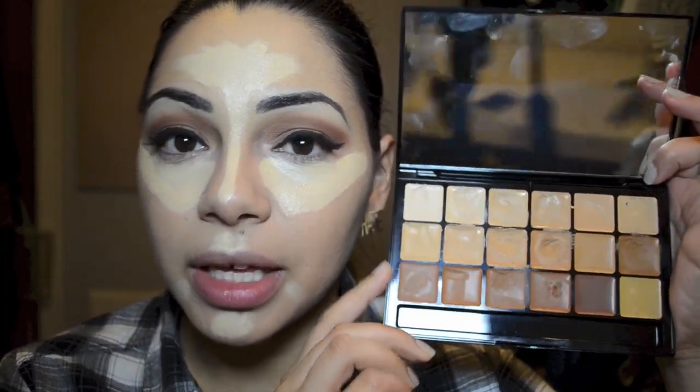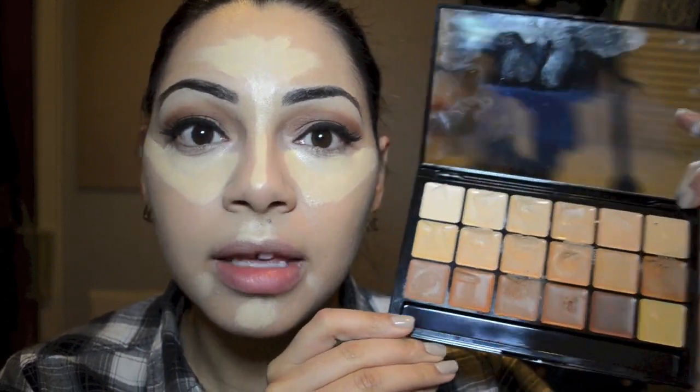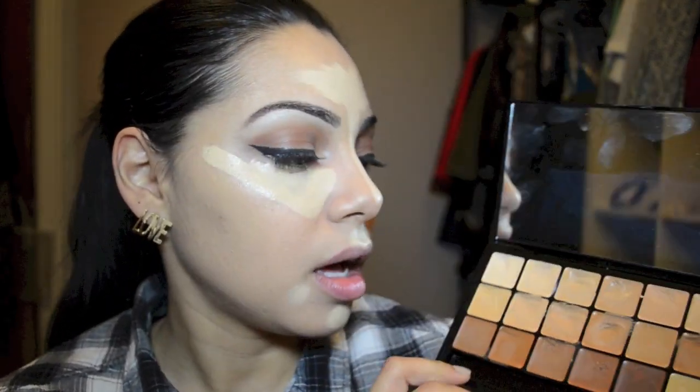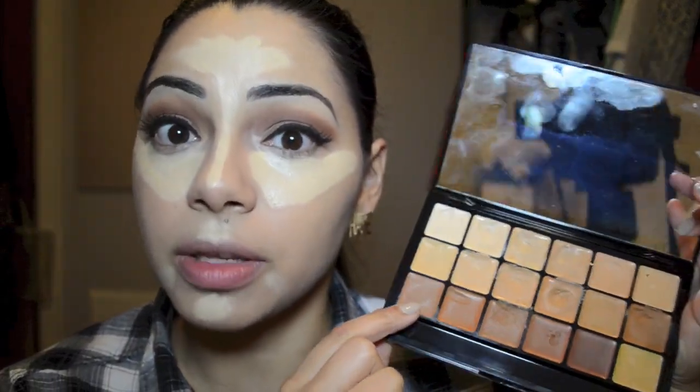And I'm using this because I have it in my collection. I use it on a lot of my clients. And it's a cream foundation. These things are really great to work with. So I am going to take probably this color and another shade down here because they're a lot darker than my skin complexion.